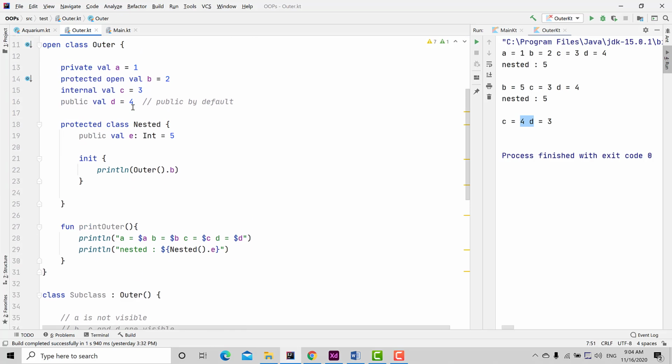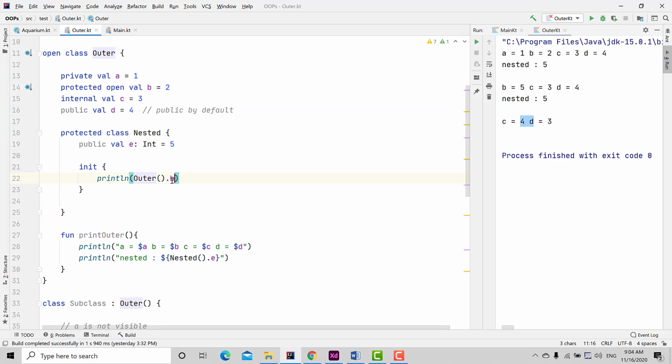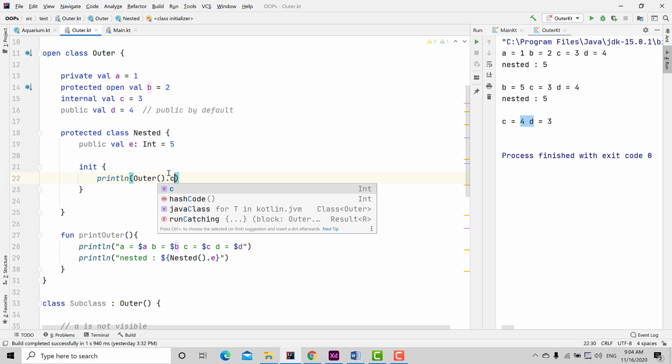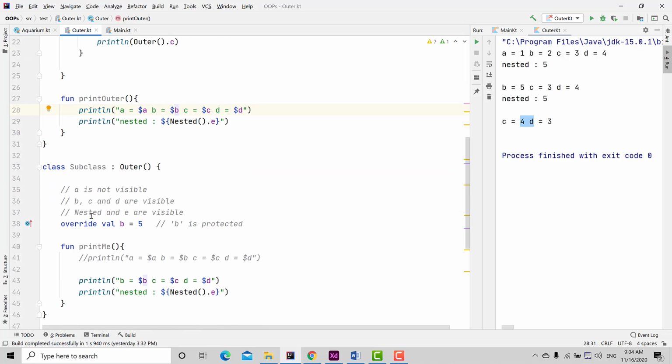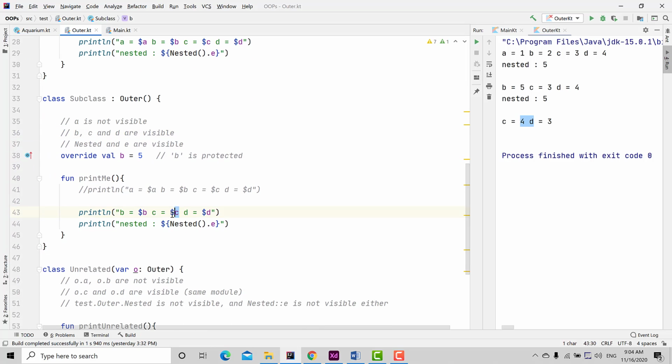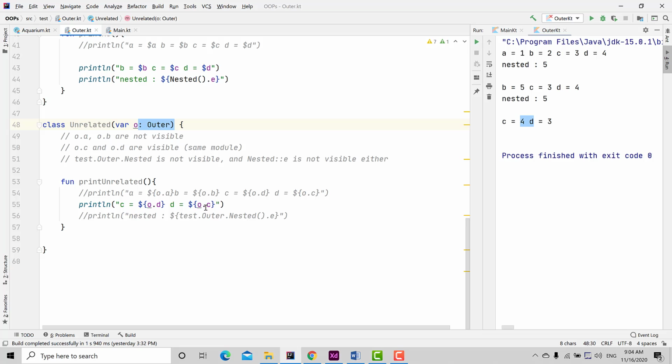Now we can access this module outer inside. We can access C. It is internal inside the outer class. If you access that C here, I can access outer dot C. I can access the property of this outer inside the C. I can use that C directly, and also inside the subclass. As you see, I'm using the C because in the subclass also we can access that. In the outer class, we have access to that C because C is visible. We can use that inside all the file, and also even another package.